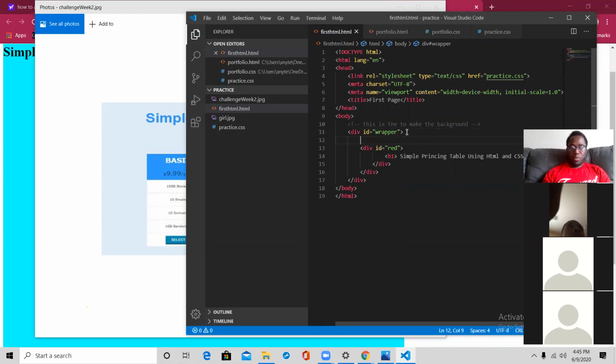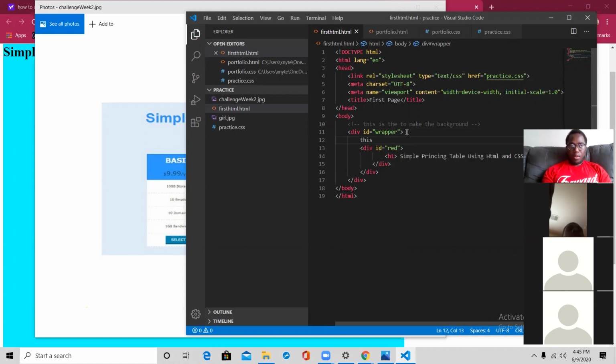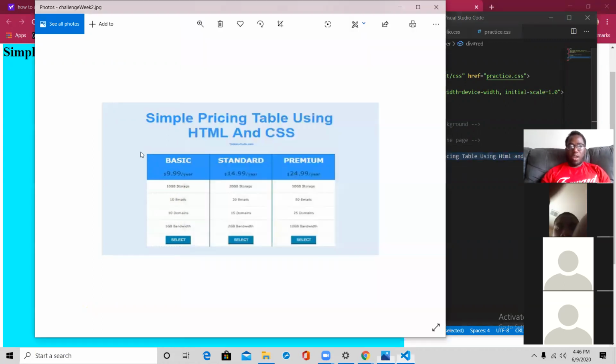This red, we can make a note here too. We can say this is the header of the page. After I write it, I'll do Control slash. That's a comment now. So now I know that this div right here is my header, and everything in my header right here, we know we want this to be the header, right? That's going to be our header.